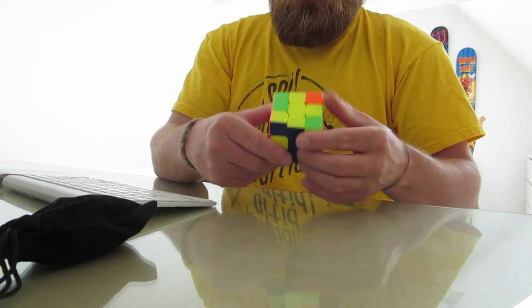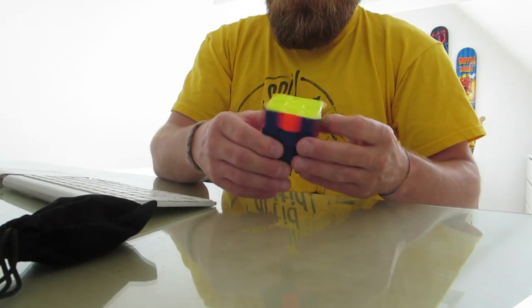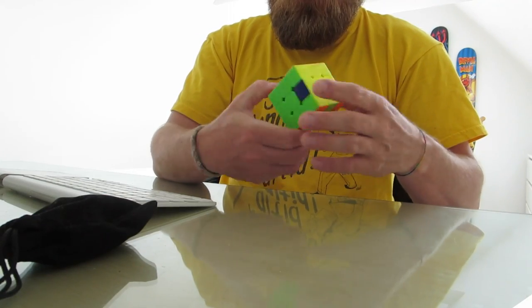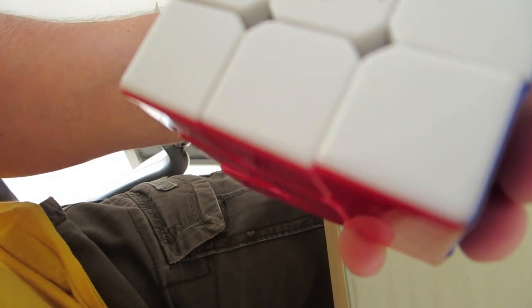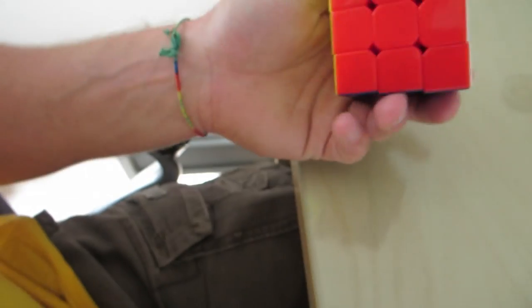I hope to learn the F2L method or the Friedrich method on this one, but we'll see. I'm still not very good at the Friedrich method because I haven't really practiced it. Cool cube. The name, I don't really know what it's called. It looks like Ido or something like that. It's a little bit tricky to see, but it's a really cool cube. And thank you so much, Brian, for getting it to me.